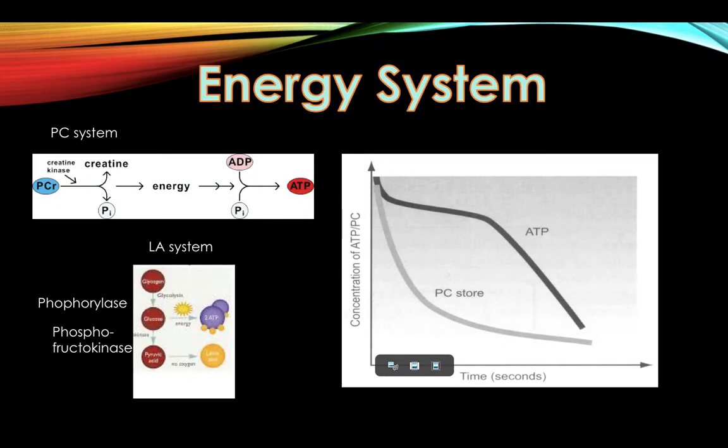The energy systems for anaerobic exercise are the ATP system, phosphocreatine system, and the lactic acid system. Training can improve performance by making adaptations to the body so energy systems become more efficient during exercise. During the netball match, where the netballer may need to jump to intercept the ball, the ATP system would be used because the jump will only last for less than 3 seconds, so ATP doesn't run out.